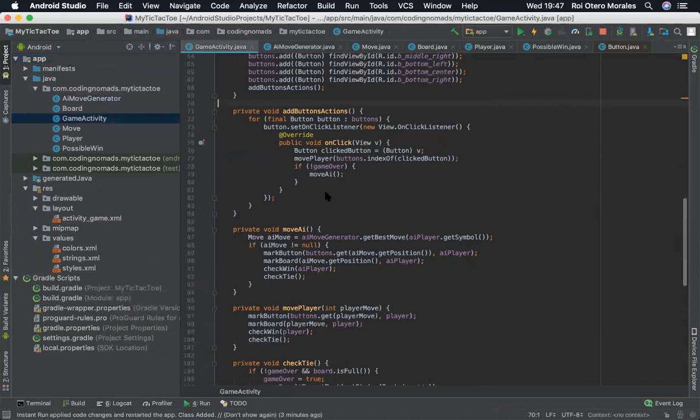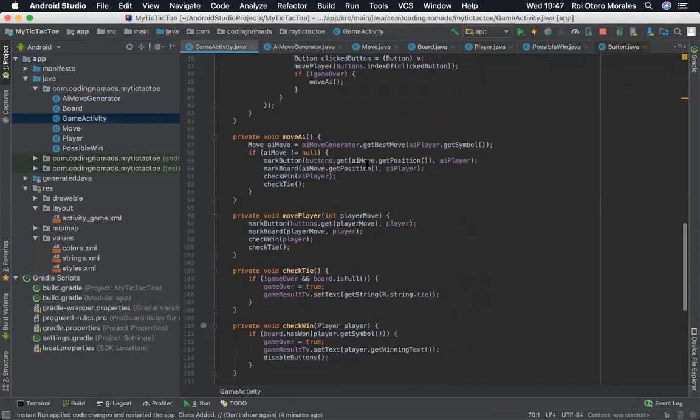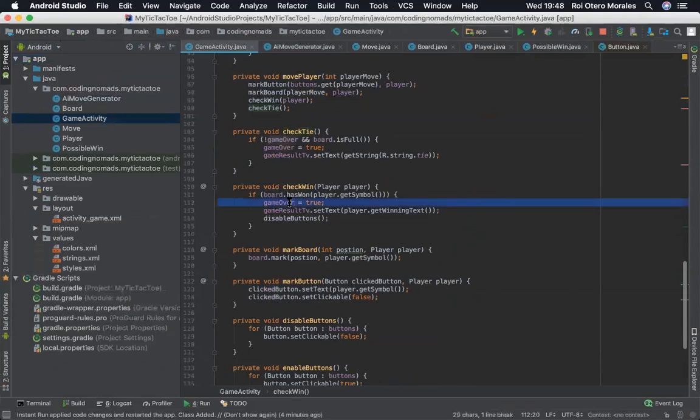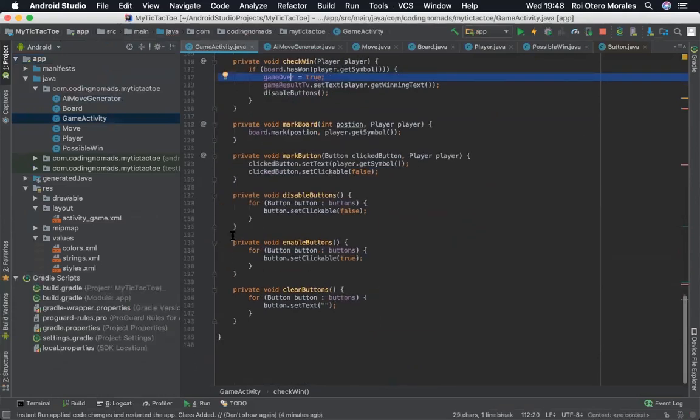We didn't have much time to actually make a good structure, make tests, and so on. But this is a fast example of how you can build an Android app that you can then improve and model your way. We do some modifications in the UI, in the logic. We check logic. We put finishing conditions. We set some properties of the UI, for example, if the buttons are clickable.